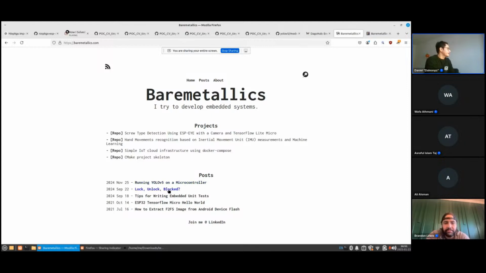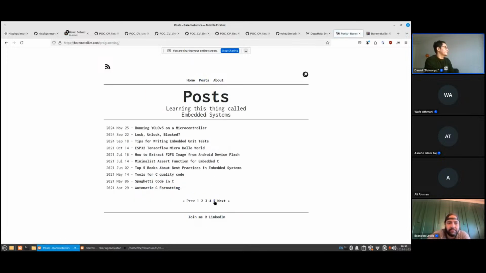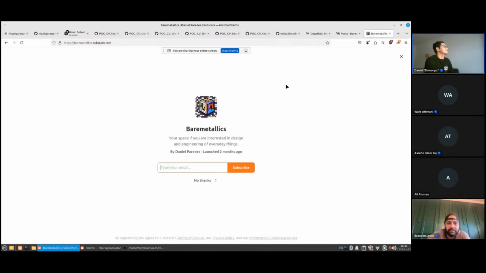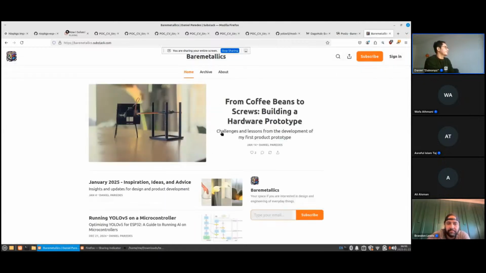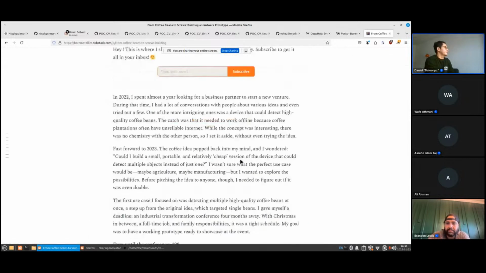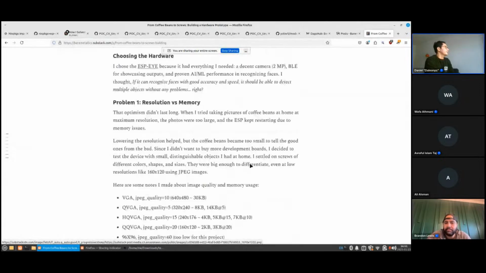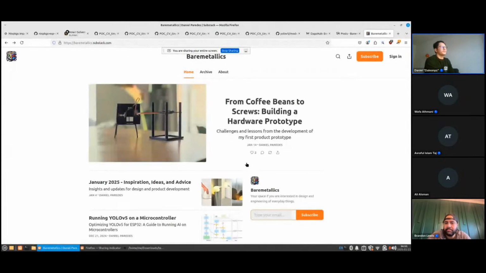Also, you can find general information about how to write unit tests, some basics about microcontrollers, and best practices. And in the other one, the Substack, it's not as detailed, but you can find my projects with photos, my development process, which challenges I had, how I solved them, and what I learned.